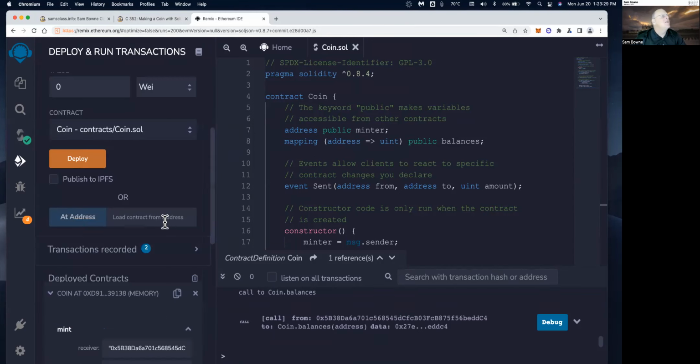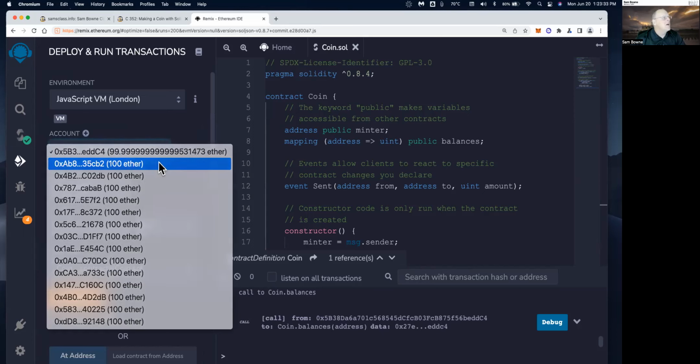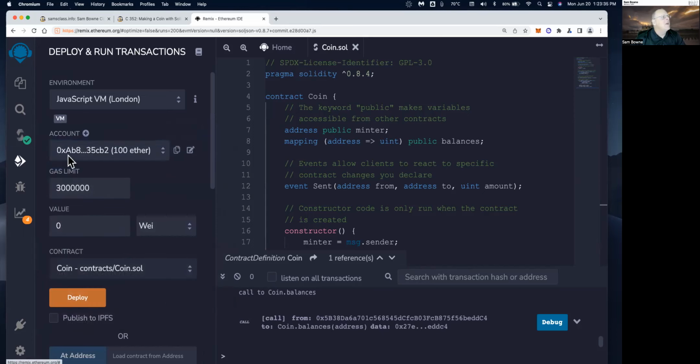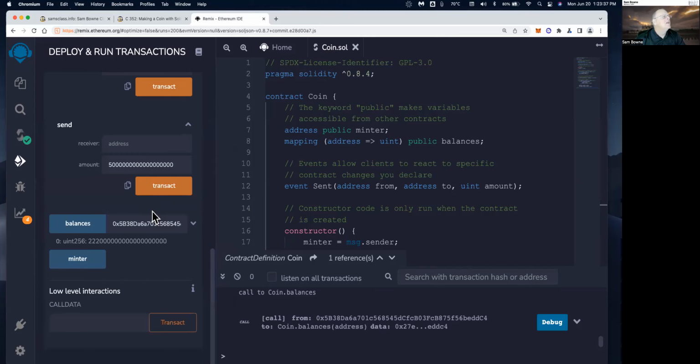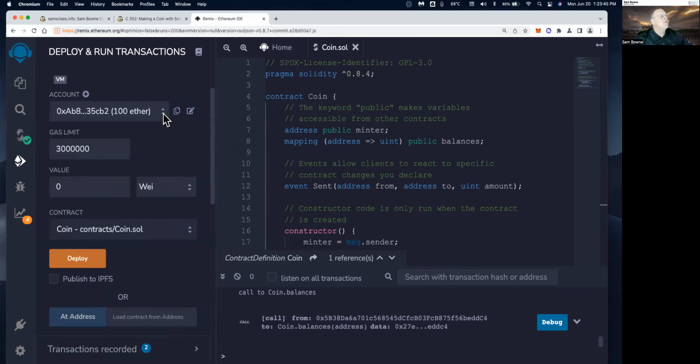And I want to send it to the second account. So that'll be here, copy, AB8. So I'm going to send to there. And it's going to send them from my account because my first account is the only one that actually has any of those coins in it. So that should do it.